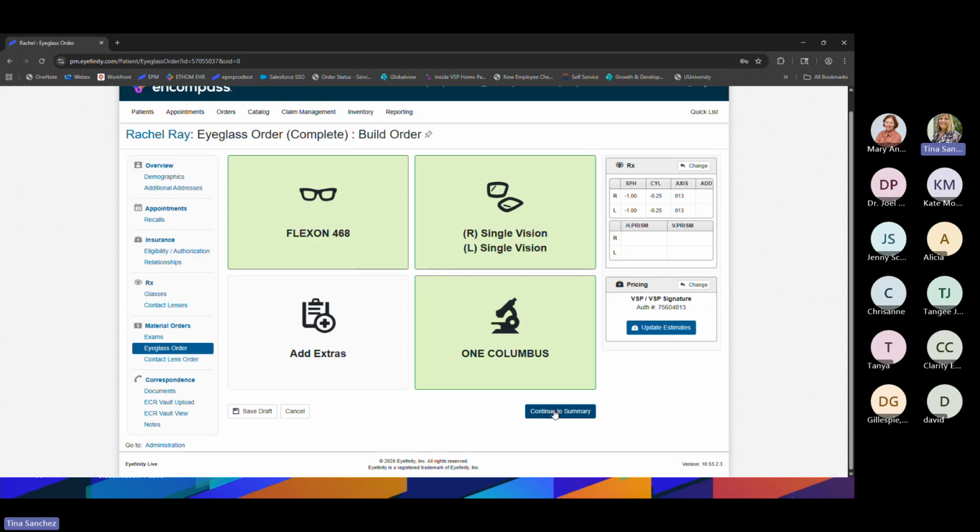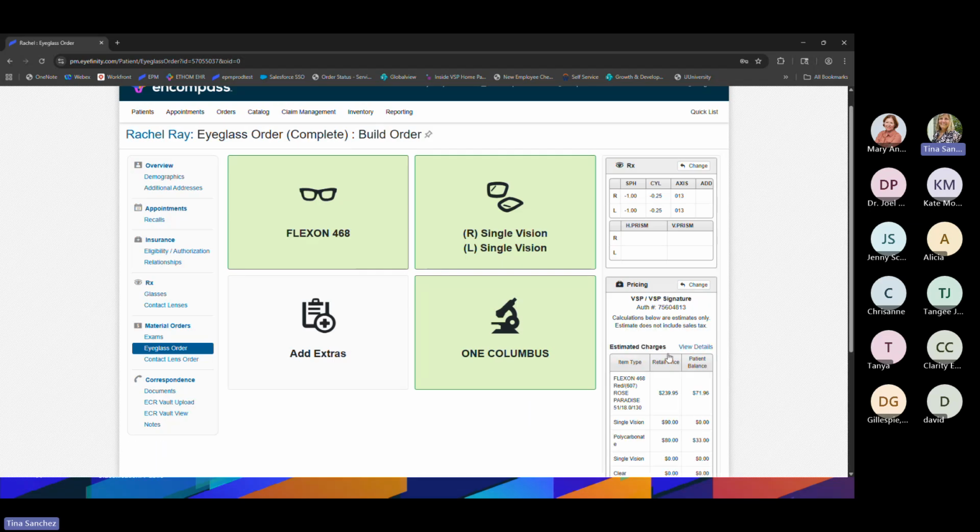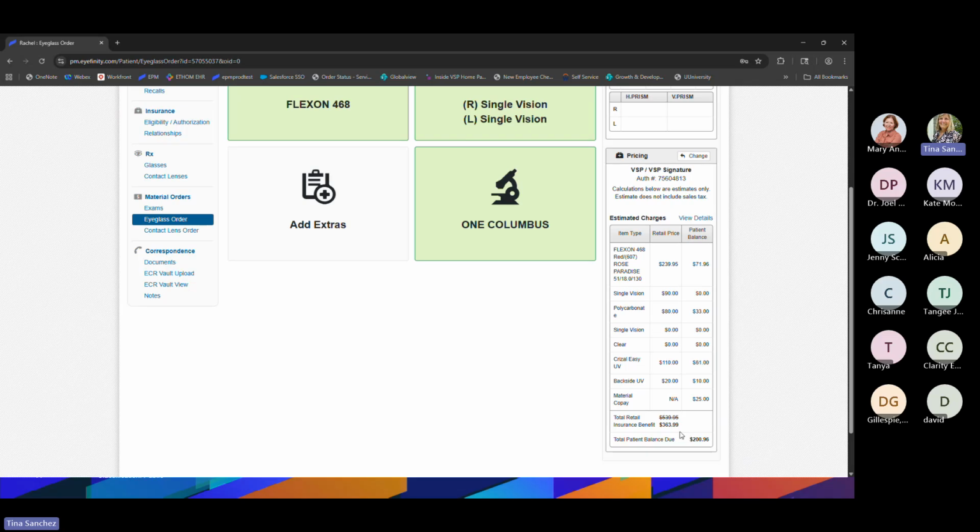But I always like to point out here, even when I'm at this point and I want to get an estimate for my VSP patients, I can do that right here from the screen, even before I get to the end and do my calculation of my benefits. Even before I get to my summary page, I can do update estimates, and it's going to calculate and give you an estimate for that patient, what they're going to owe out of pocket here.